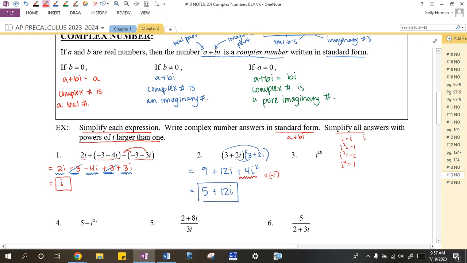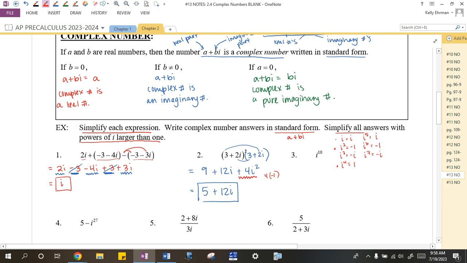and then like I said, this repeats. So i to the 5th, if you actually do some of the legwork behind it, you could say i to the 5th is i to the 4th times i, 1 times i is i. Basically, if you see an i to the 5th, that simplifies down just to i. If you see an i to the 6th, that's going to simplify to negative 1. Why? You could say it's i to the 4th times i squared, 1 times negative 1, negative 1. So you can just follow this pattern. i to the 7th is equal to negative i.